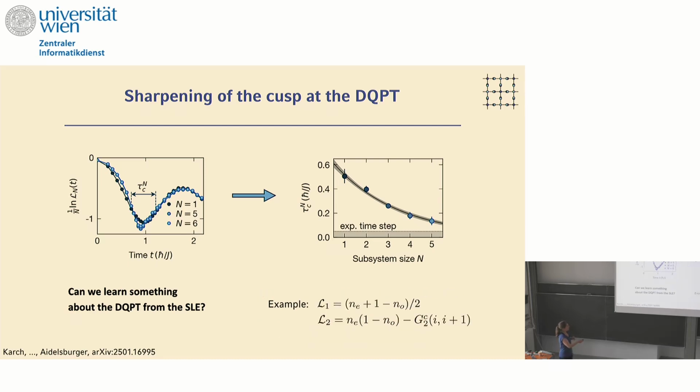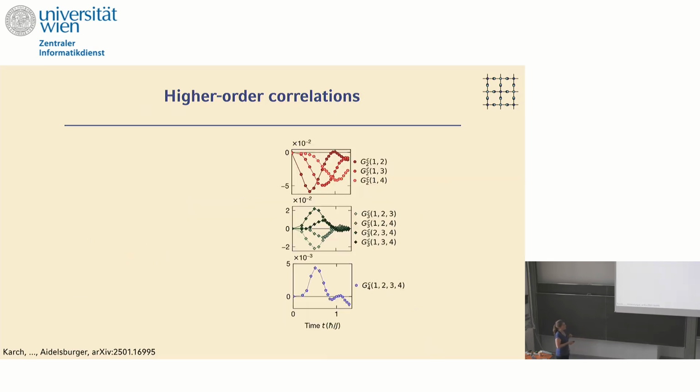Well, so let me show you, and then we can discuss. Just to highlight as a simple example what we do: this would be subsystem 1. This just depends on mean quantities. Subsystem 2 depends on mean quantities, but then there's also a contribution from 2-point correlations. And we can plot all of these.